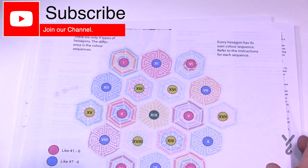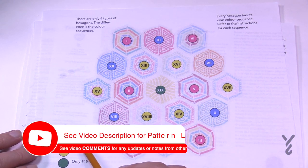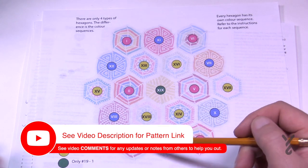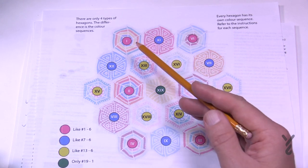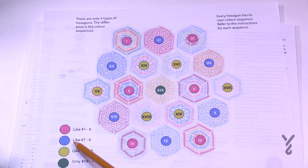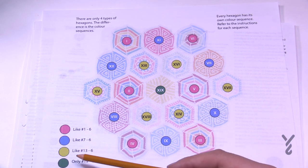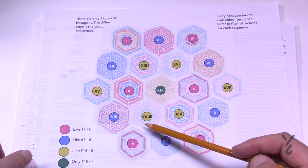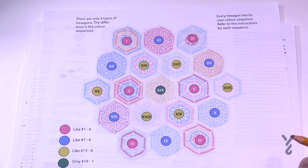For those not completely understanding - we've been getting some messages asking why we're not filming all the rest of them. Well, number one, the only difference between all of those six is the color sequence. If you go on the pattern itself you'll find number two and all the rest of them with their color sequences. Number seven, which we've already filmed, is in this position - they all look similar, just a different color.